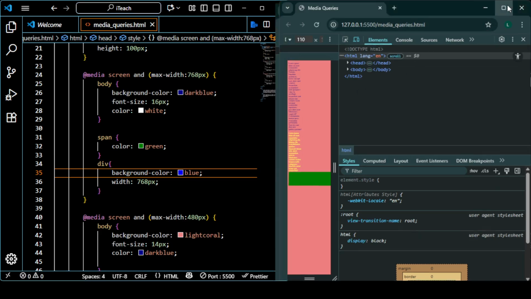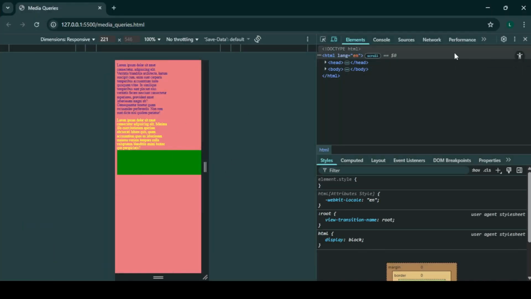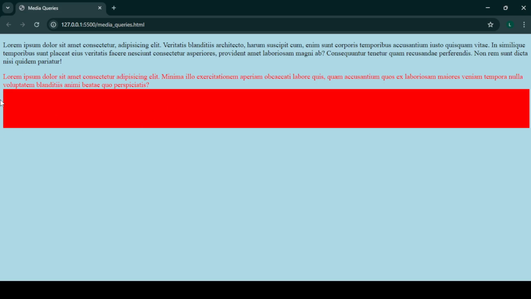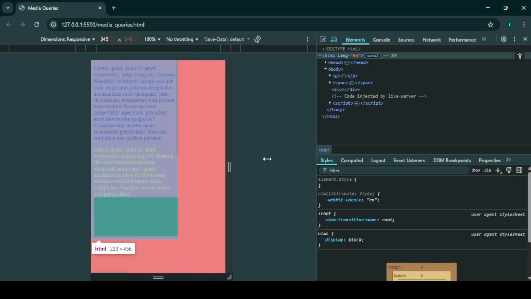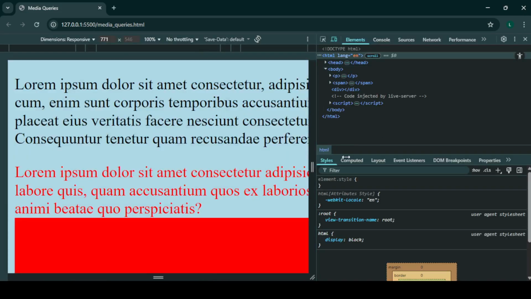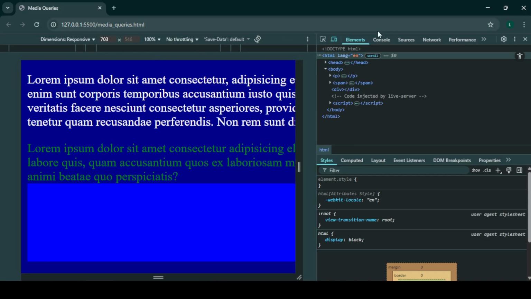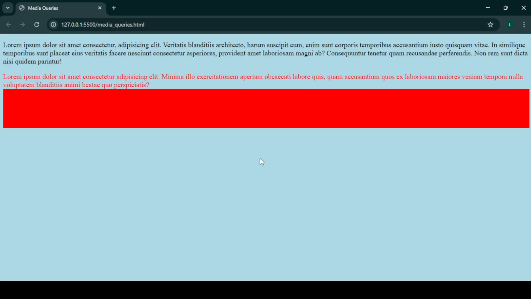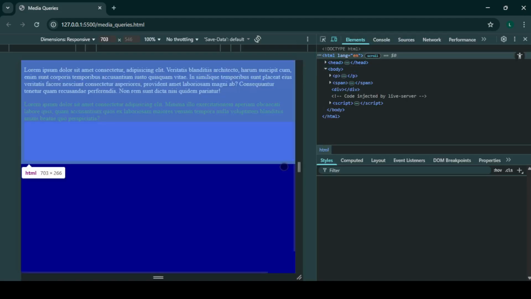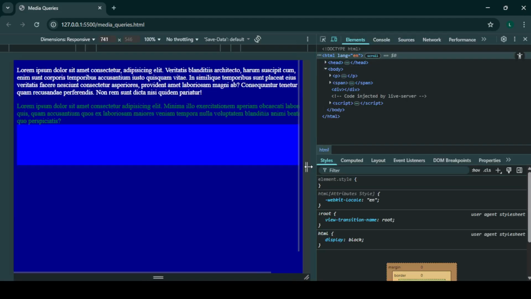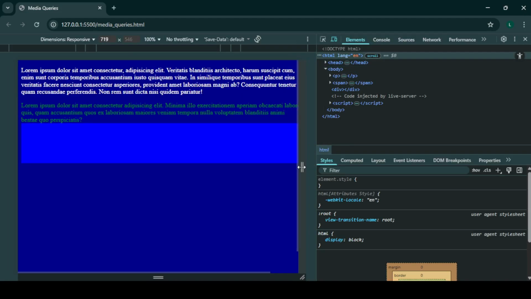So now on default the width is 100% and the background color is red. All right, so let's adjust.